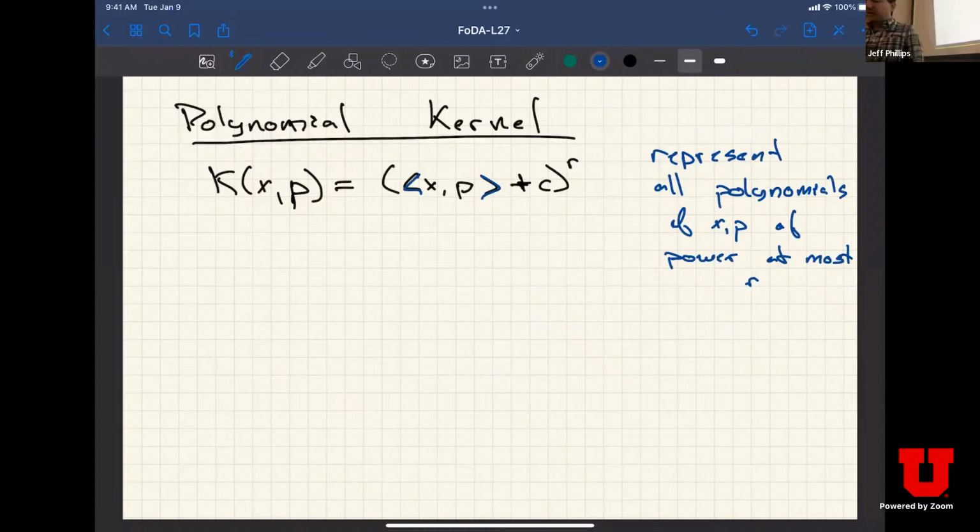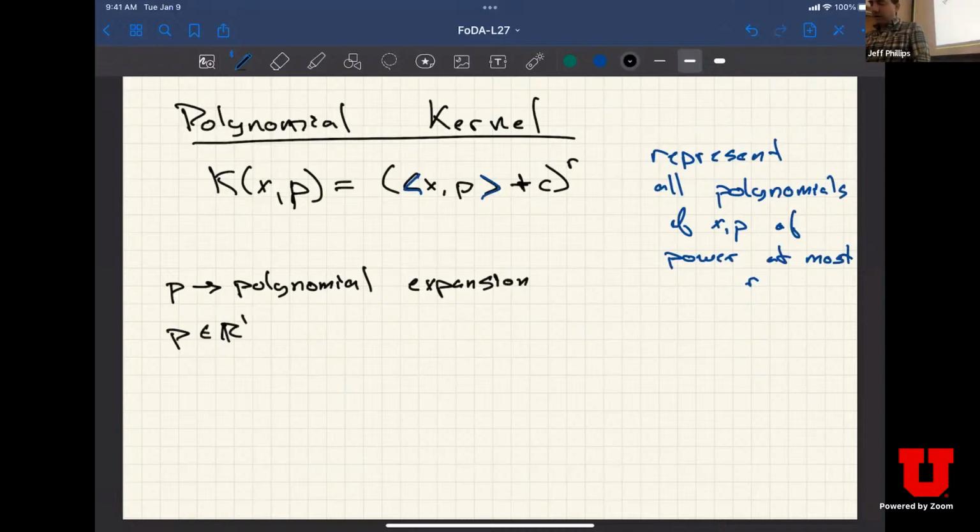It's a little messy to see this, but I want to show you a different way of thinking about this expansion. Let's say I have a point, say P. I want to do what's called a polynomial expansion. And we did an example with this when P was in R1. Then what we could do is map it to a value V in R^(r+1), where V equals (1, P, P squared, up to P^r). So this was if it was one-dimensional.